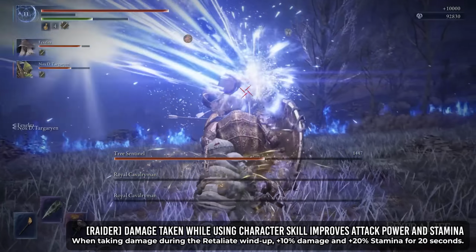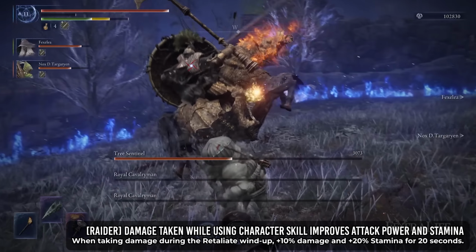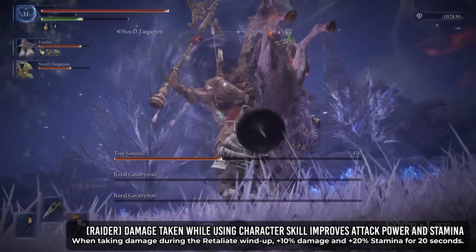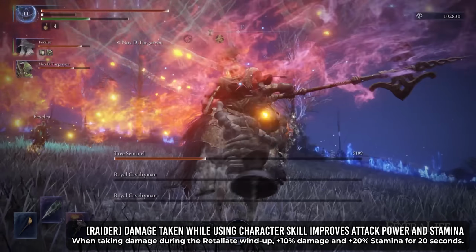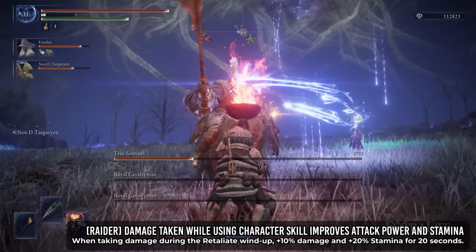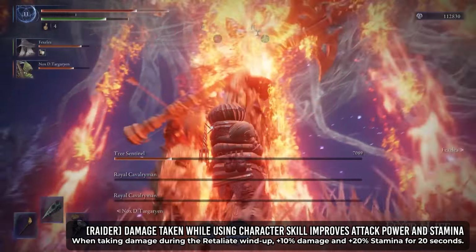When it comes to Raider, damage taken while using his character skill improves his attack power by 10% and increases his stamina regeneration by 20%. This lasts for 20 seconds, which is a good amount of time. So you can actually use your character skill, get this buff, use your character skill, get this buff, etc.